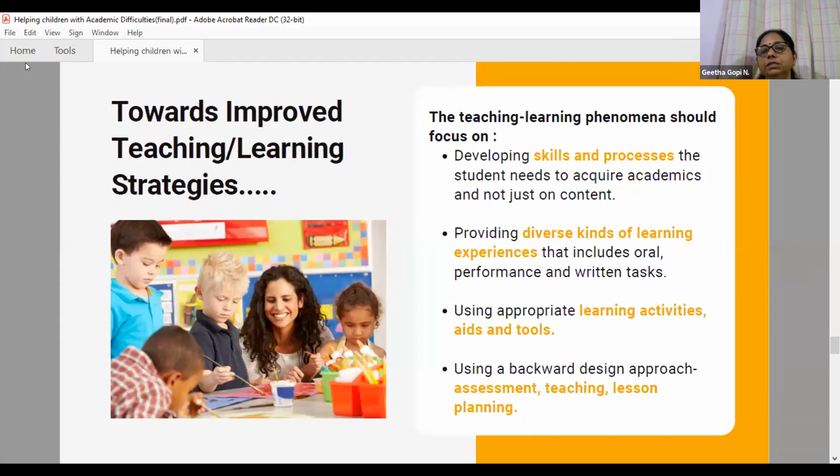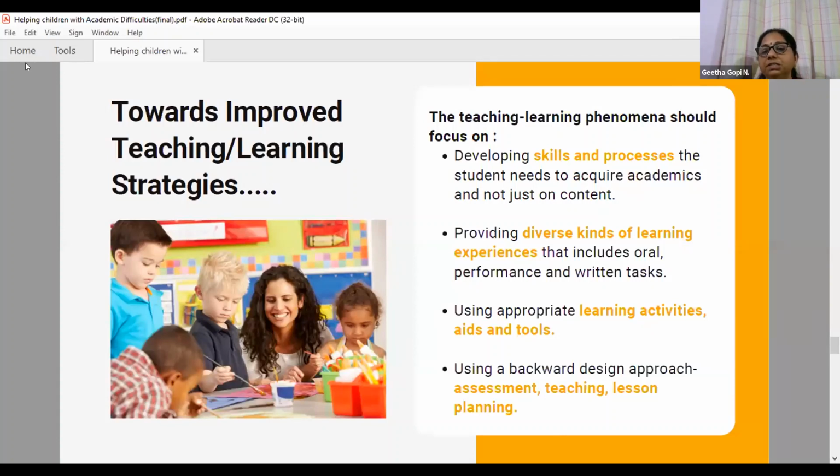So basically look at the skills and processes that you're going to assess at the end of the chapter or at the end of the learning unit. So understand those skills and processes, and that should inform what you're going to teach in the classroom. And once you decide on that, that will inform what you're going to plan in your lessons, what activities, what materials, what resources, how you should set up your classroom, whether you need to have different learning centers with different kinds of activities set up, and so on.